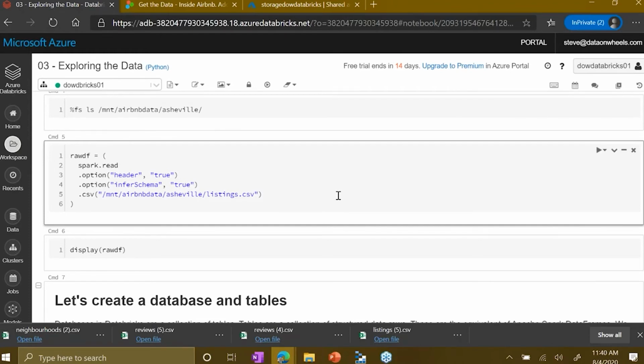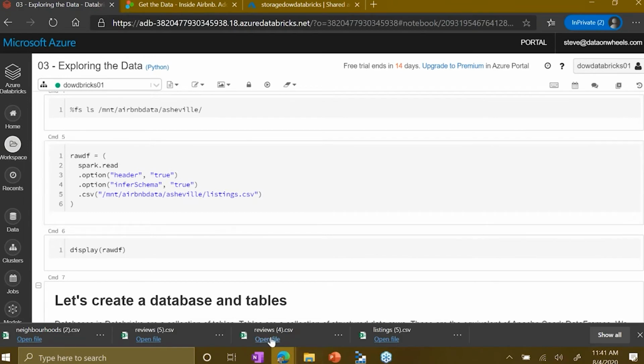Now, we're using Python. I want to be really clear about a couple of things to be aware of. You notice that this is formatted a certain way. That is because Python is both case sensitive and white space sensitive. As you're working with it, I've actually gotten errors saying, hey, I expect an indent, like the try except. That syntax required everything to be tabbed appropriately, and the white space matters. If you're unfamiliar with Python and you're running into what you feel are weird errors, chances are you're dealing with either case sensitive commands or white space not being correct in the command you're running. So, all right, let's load up this data frame.